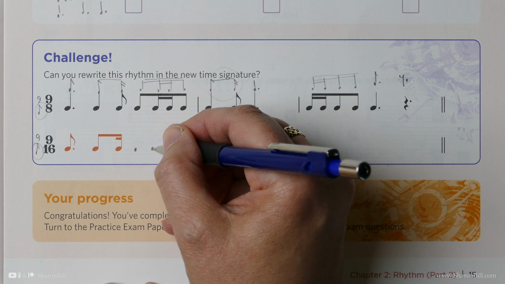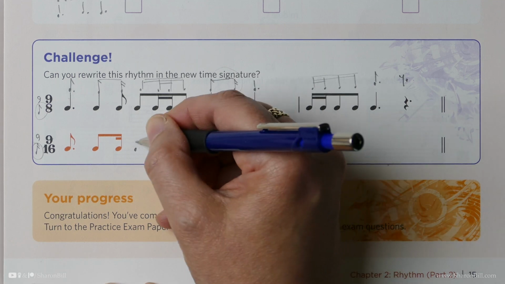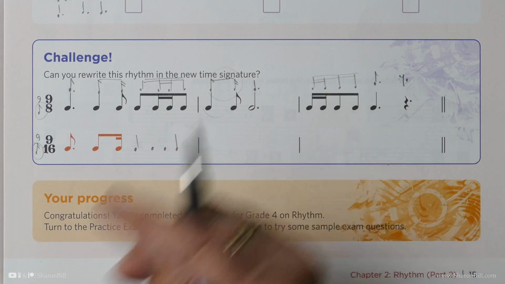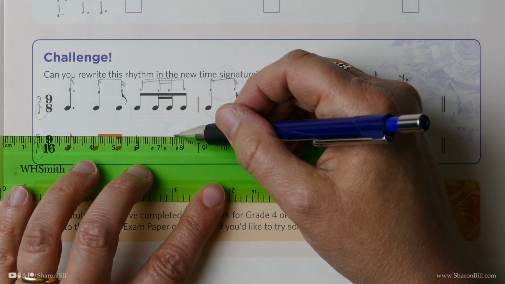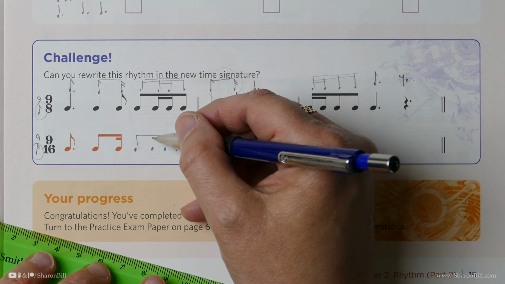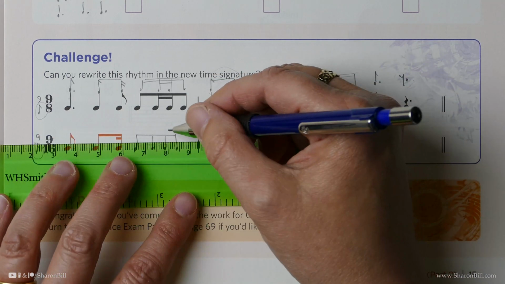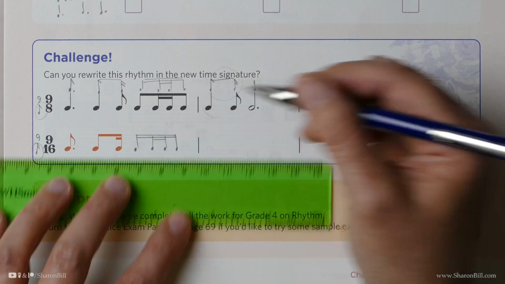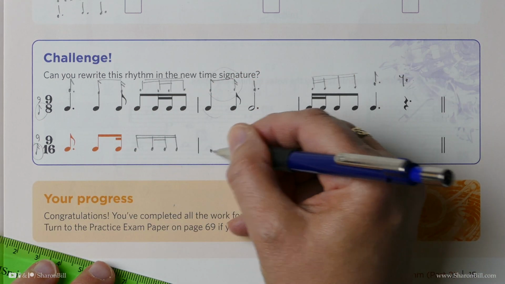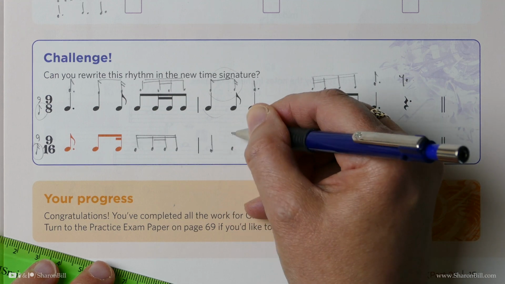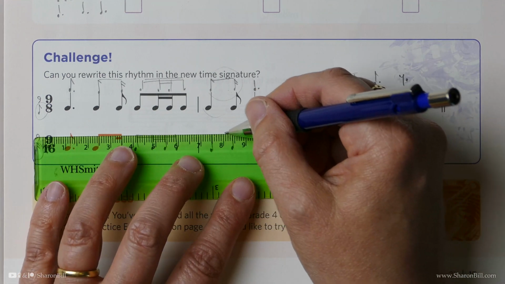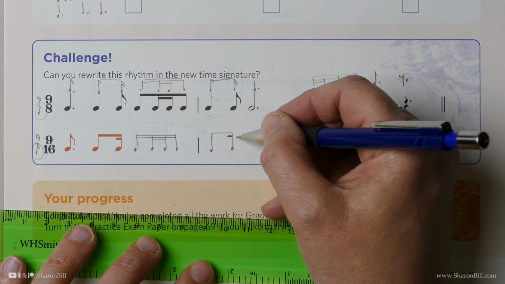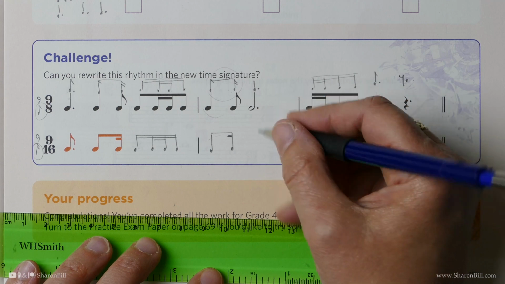This is the nice relaxing bit. Just a little bit of manuscript. By all means, use a ruler to keep it nice and tidy. Sort of sloping a bit there, aren't I? There we go. And then these are going to be beamed. And that's the semiquaver. So we don't have that all the way across, otherwise that would make that into a semiquaver, wouldn't it?